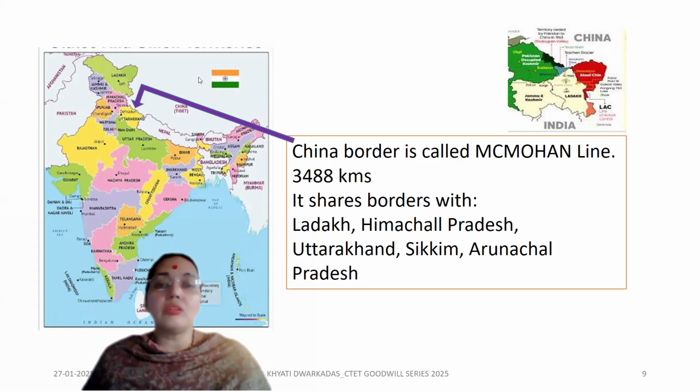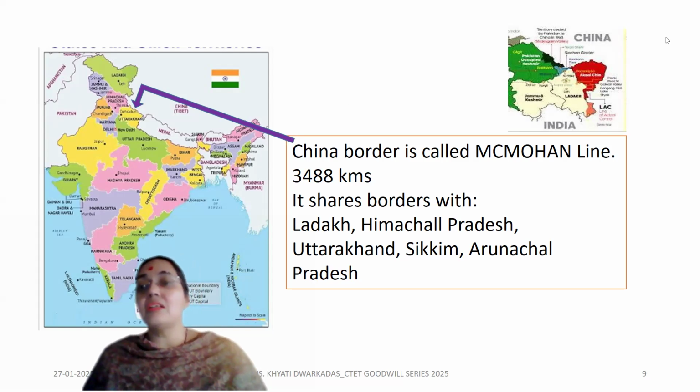Now this top right part of the Indo-China border, which is this part that I'm just coloring for you, is called Aksai Chin. Why is it called Aksai Chin? Because it is China-occupied Kashmir.